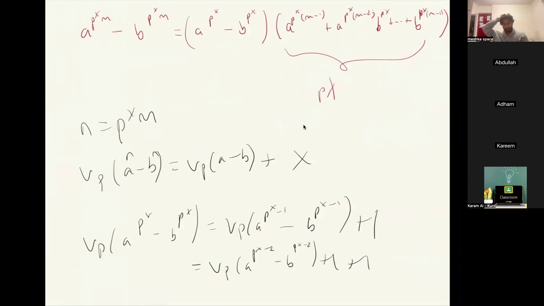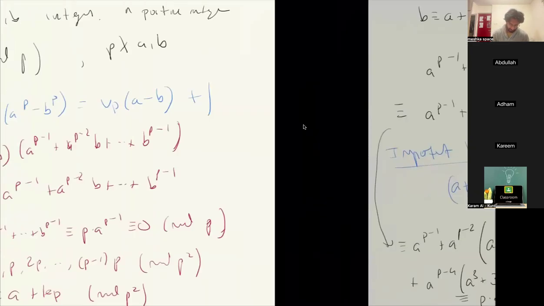Does this make sense? Yes. So it's induction. It's just lemma 2 you apply over and over again. So we substitute a with a to the b to the x, and b with b to the b to the x. Yep, that's right, like this. And we are using lemma 1 and lemma 2. That's right. So that's why I like to think of it as lemma 1 and lemma 2.